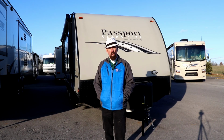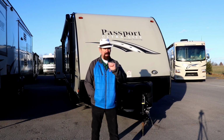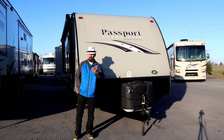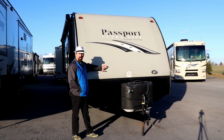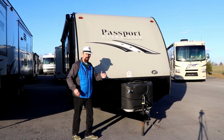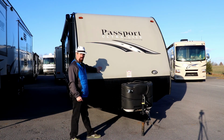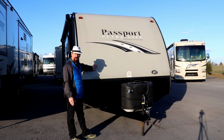So let's take a look at where to be looking for water damage. Now the biggest area that you want to check for water damage, especially on trailers, fifth wheels as well, is this front cap area. Now what is tough about these, if you're pushing like this particular one, this is not a laminated wall. And so what they do is, when they're putting this together, they don't necessarily have any structure behind it, or very much structure, and this is going to take a beating as you go down the road.